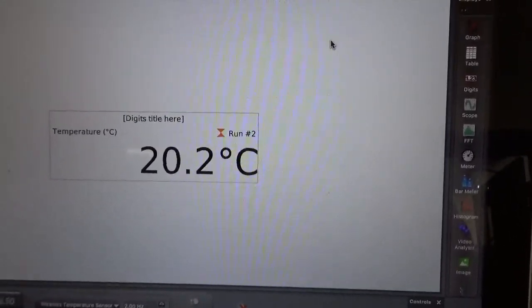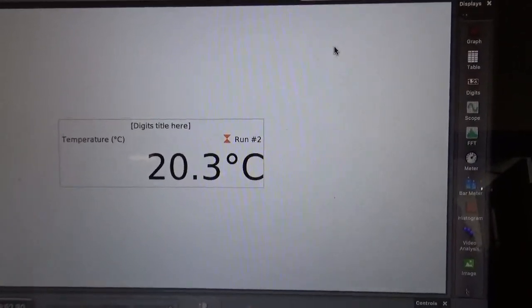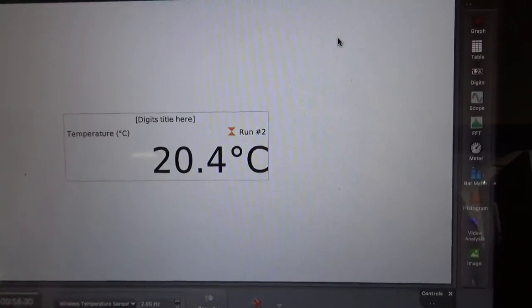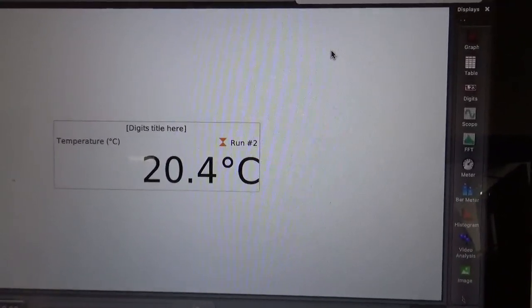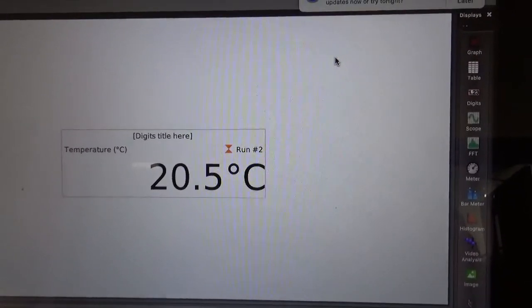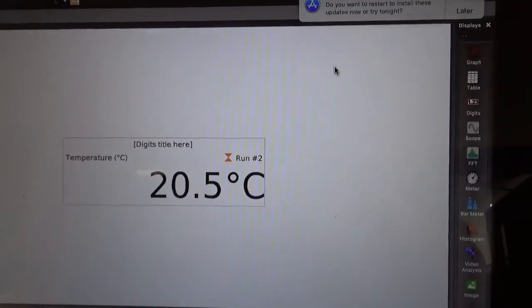Well, I'm going to add a little, well, I'm going to wait. I told you, patience. Everyone's always tempted to add more, but the temperature's just going to go down. I'd like it to be maybe a little higher so that when I add the water, it actually goes down to 25.